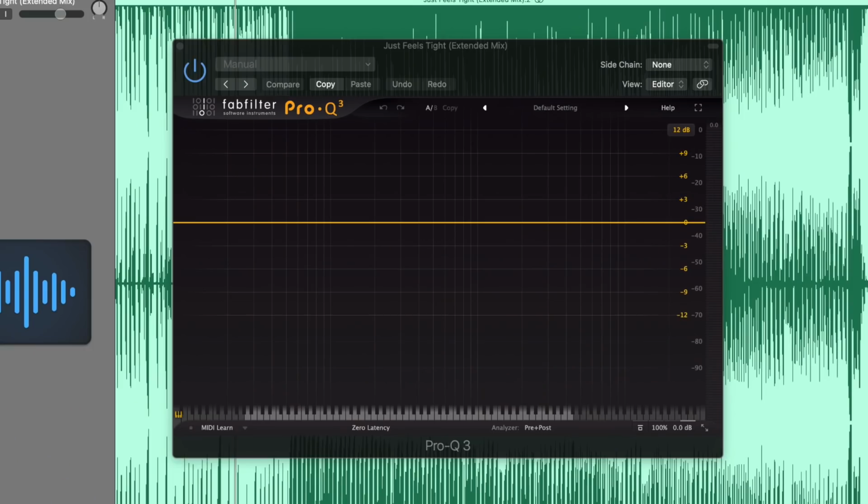The other big difference between the verses and the drops in this track are the volume and the frequency range of the drums. The drums in the verses are much quieter and the sub-frequencies are being cut out. And actually the highs of the hi-hats are being tamed in the verses compared to the drop. And of course in the drops, the drums are much louder and they're taking up the full frequency spectrum. So we can see this contrast by looking at the frequency range here.